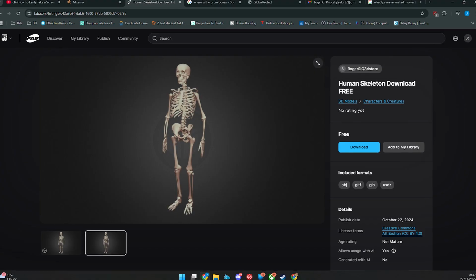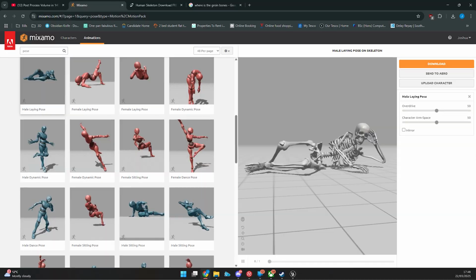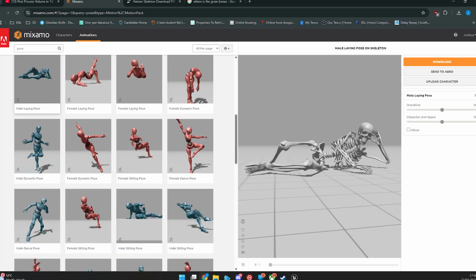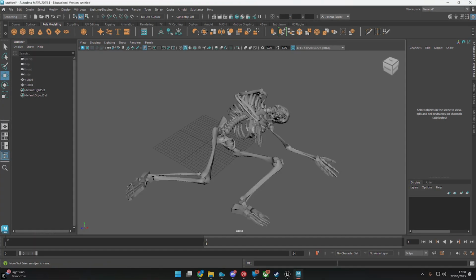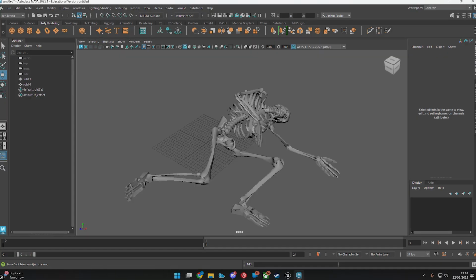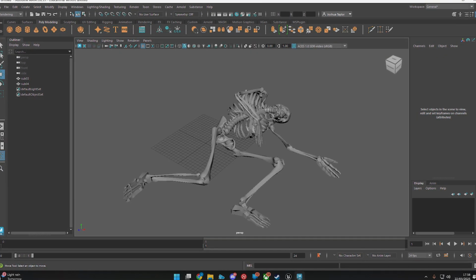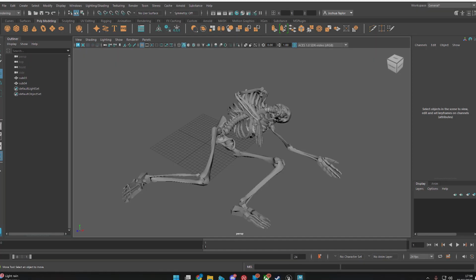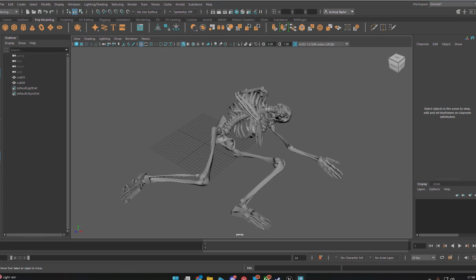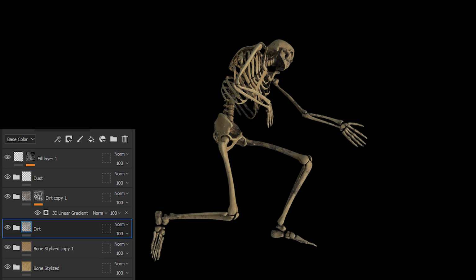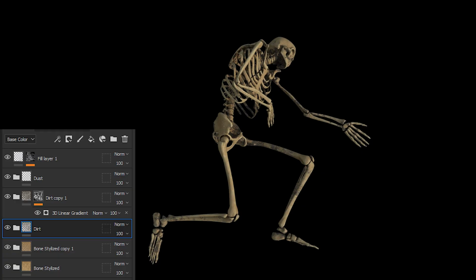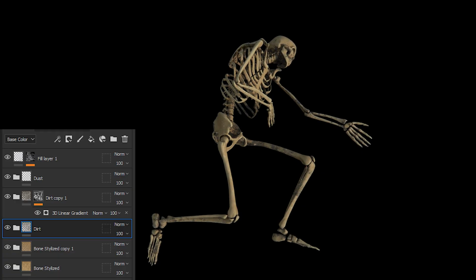The skeleton here actually didn't come with a pose or any texture, so I downloaded it from Fab. Then I auto-rigged it using Mixamo, so he would be posed. Then I took it inside Maya to remove the animation and smooth him out, because he's quite low poly, and then UV unwrap so that I could take it inside Substance Painter to add a bone material and apply some dirt and dust to make it blend more with the environment.